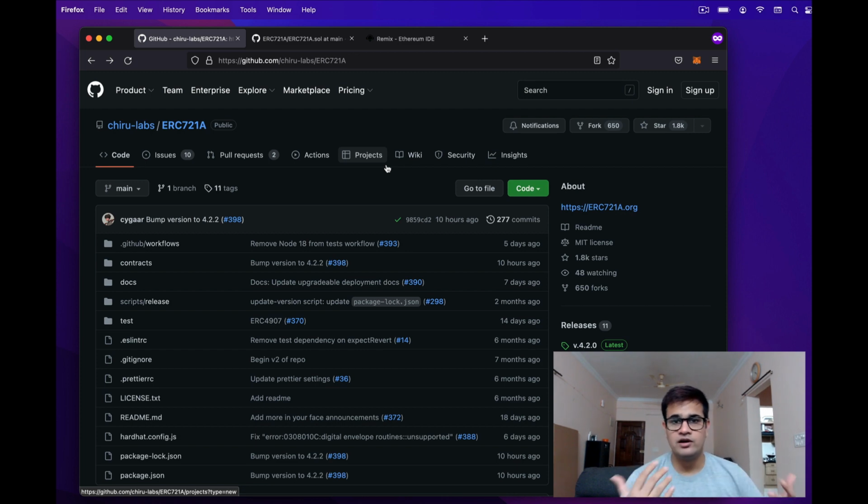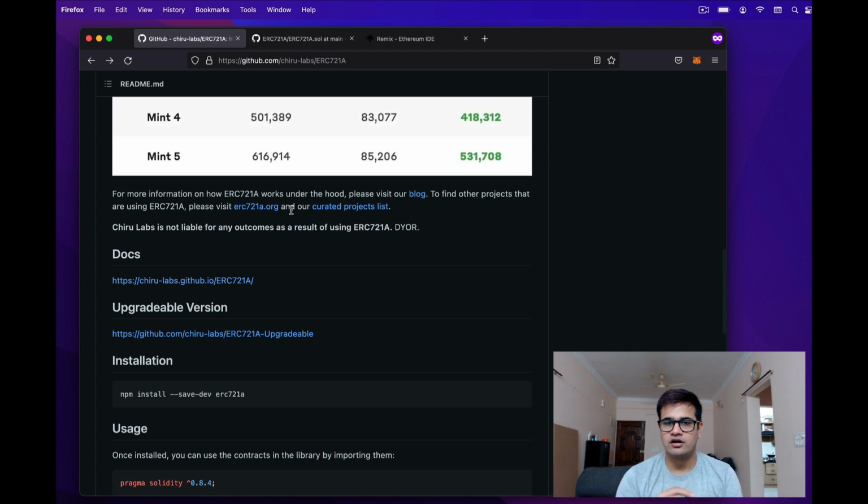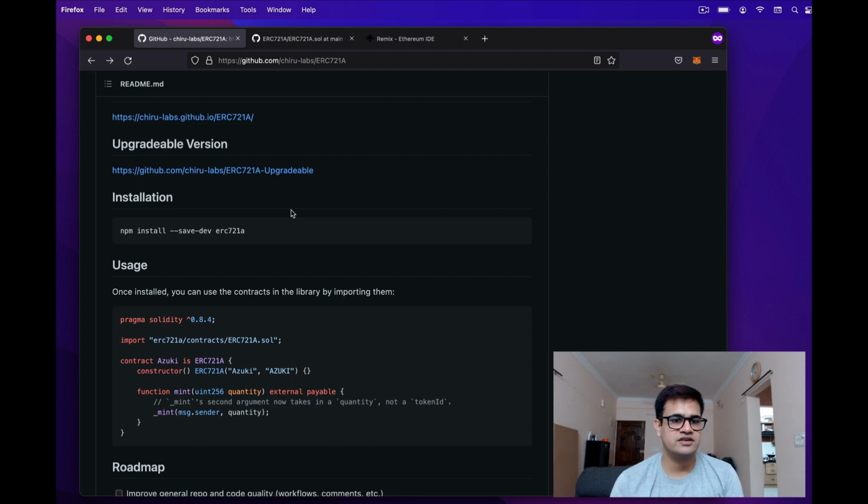Just because of how popular it is, today we are going to start with ERC721A, and you just go to this URL which I'll put in the description down below. This is a gas optimized smart contract, but the gas is optimized for minting multiple NFTs together. If that is not the use case that you're looking for, this is not going to be helpful. If you're looking to allow users to claim their NFT numbers, then ERC721A is not for you. I would recommend you go use the Open Zeppelin smart contract implementations. But it's a very simple, straightforward smart contract. You just need to copy this bit of line.